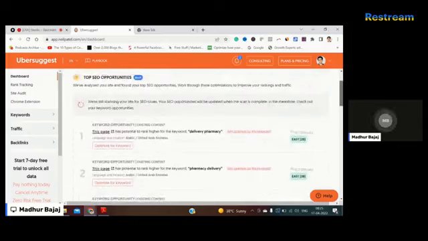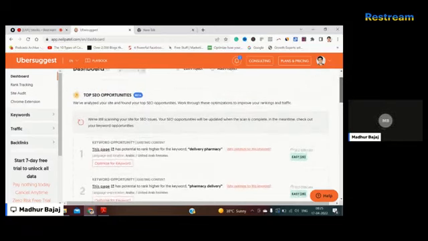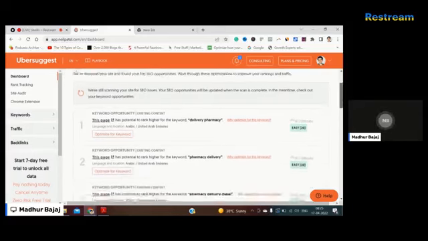So here you have a lot of options, right? See, existing content. This page has potential to rank for the keyword delivery pharmacy. SEO difficulty score is 26. In keyword opportunity, for example, pharmacy delivery. This is easy. SEO difficulty is 28, so it gives you a report, right?